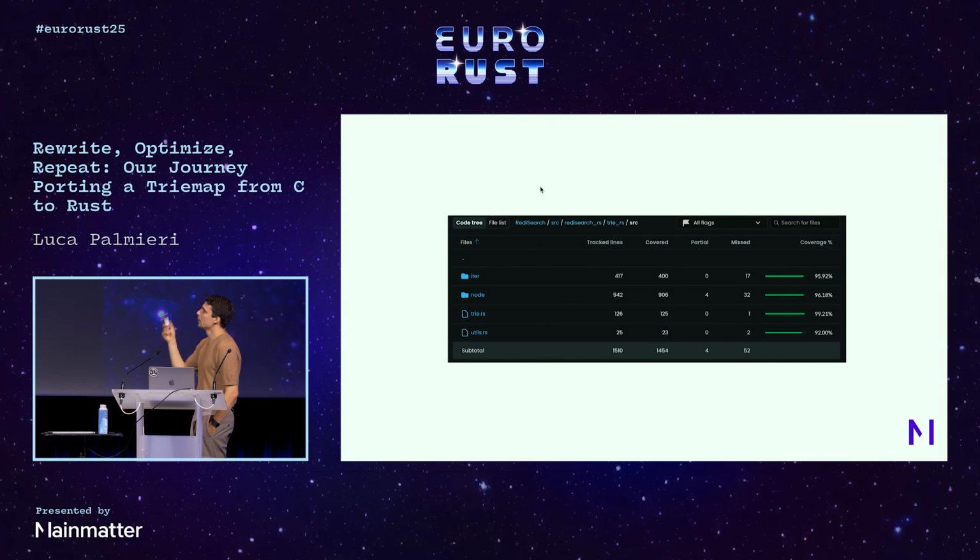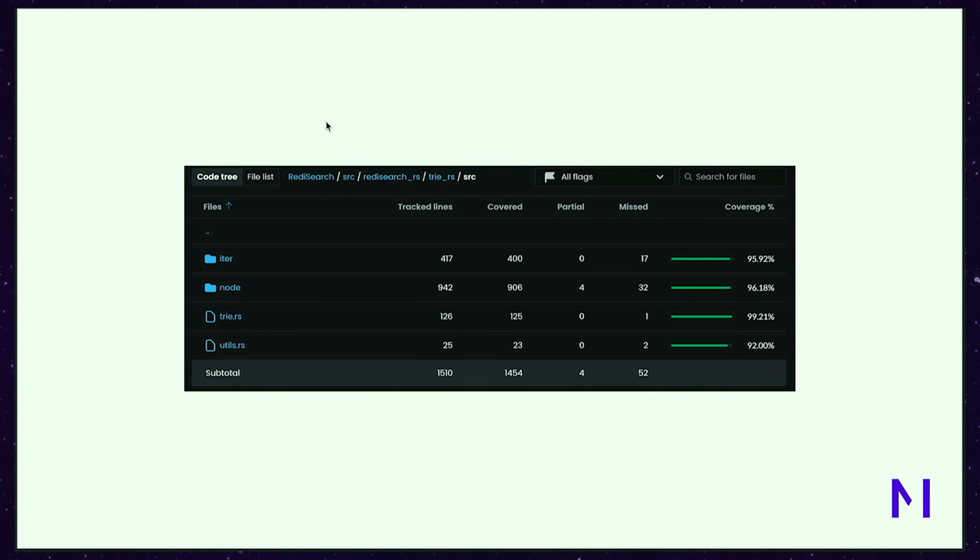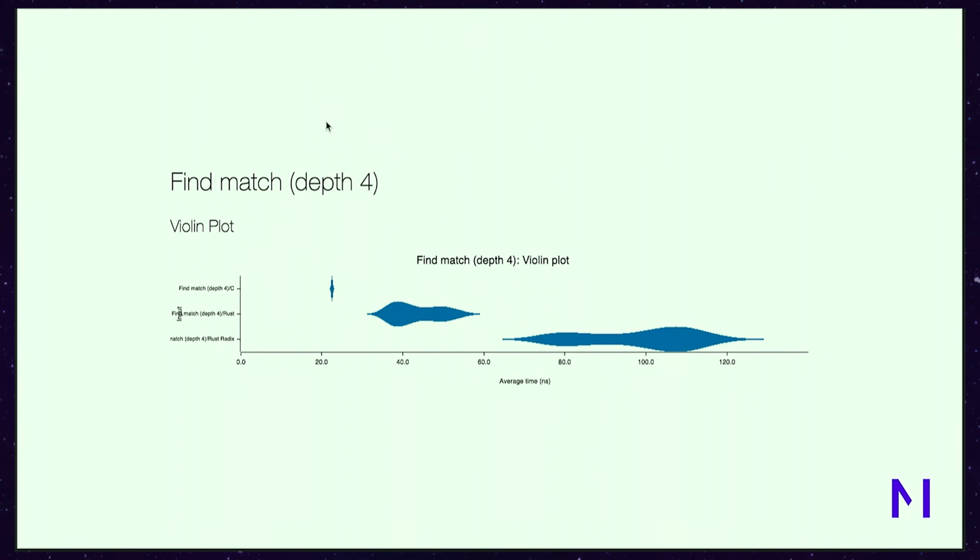And the results were pretty good. So coverage-wise, we got to 96%, which is basically 100% because the test coverage tool says that unreachable doesn't count as covered. Well, yes. And 2, we realized that we were not fast enough. So in this violin plot, you can see 3 implementations. The very thin one to the left is the C implementation, also the fastest. It's not just the fastest, its variance is very narrow, which means it's consistently the same speed, which is something you like in a data structure.